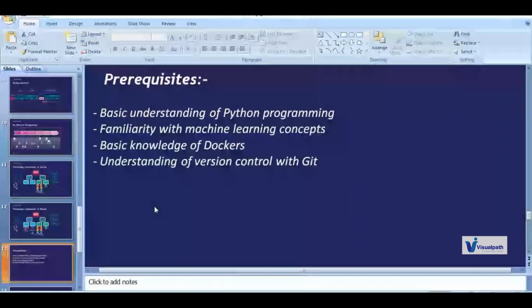How to create a Docker image file, how to start, how to run, how to stop, everything. Then understanding of version control systems, as I told you, GitHub and all. Just basic commands: how to commit, how to add a file, how to push, how to clone. Any of those things we will also cover, but if you have some basic understanding, then that is a good advantage. Now let's come back.